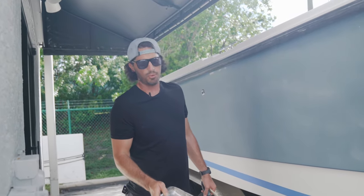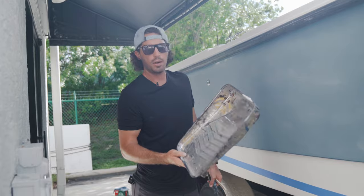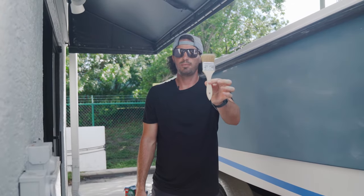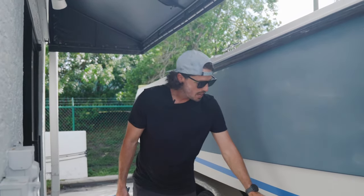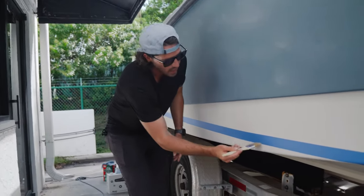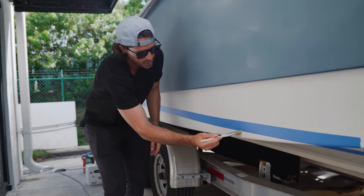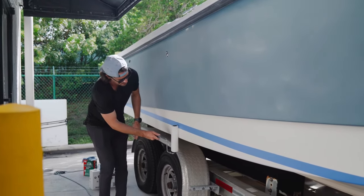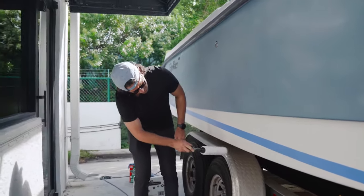Now to get ready for your priming, you're going to get a paint tray and pour your primer in it. Then you're going to need a nap roller — five-eighths nap — with a little chip brush. I like to start by painting right below the tape; it's going to give you a nice hard line. So you just take your primer and run it right along this line, going with nice, easy rolls. After you get done priming, you want to let it dry a couple of hours before you start your bottom paint.